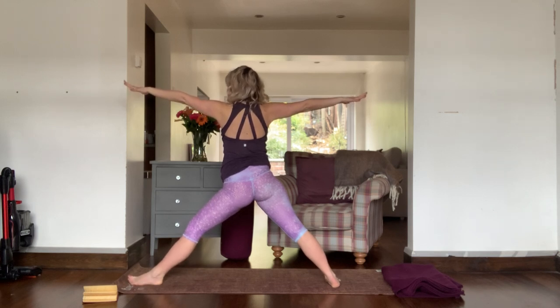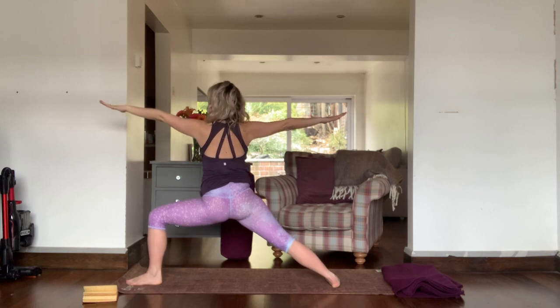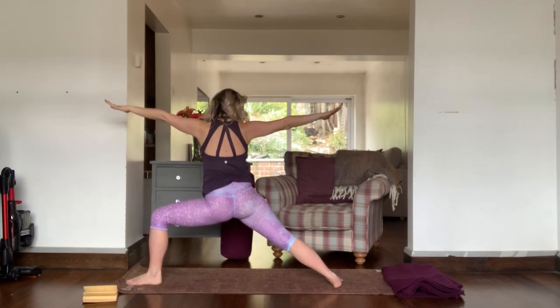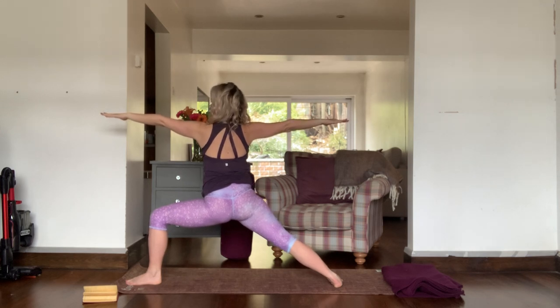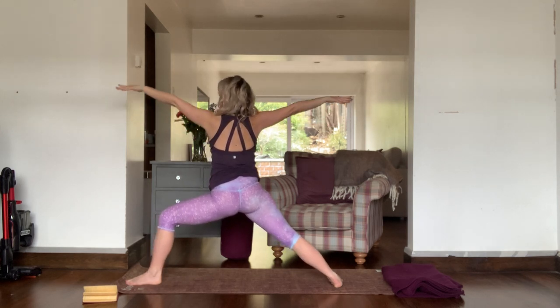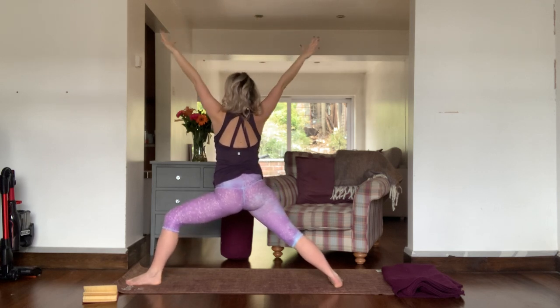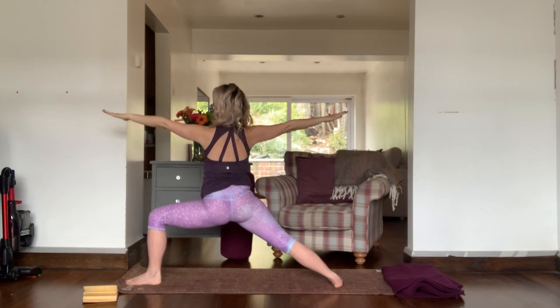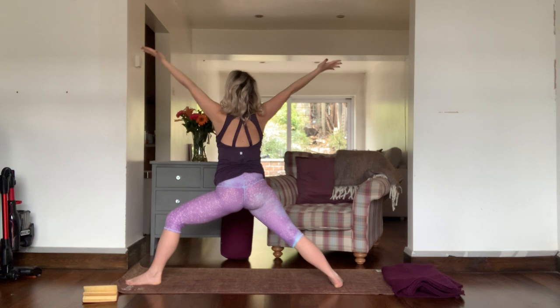Inhale there. As you exhale, find a nice depth of lunge in the left knee for warrior two. Spread the right toes and anchor back into that foot. Now on your next inhale, straighten the left leg, raise the arms overhead, touch the palms, look up. Exhale, open out, warrior two. Nice depth of lunge. On your inhale, straighten left leg, raise the arms, touch the palms.